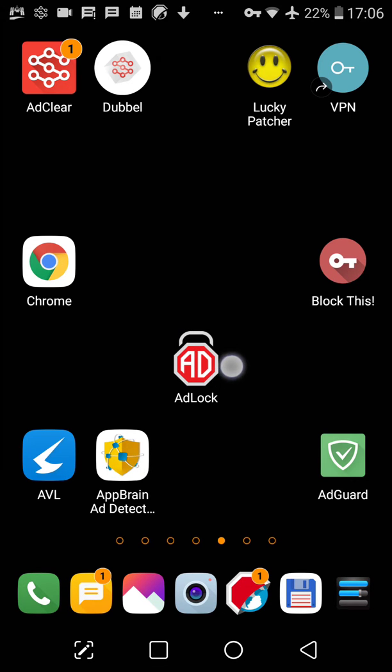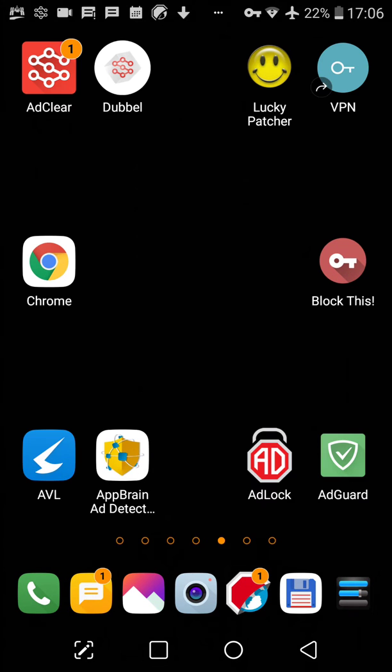But when you have Adlock or Adclear active, they try to do something as well with the browser that already blocks the ads, and then you can't go into the pages. You get a page that says you can't go in here. So you can go in the program somewhere. I can't remember where it was, but there's some place you can go in.